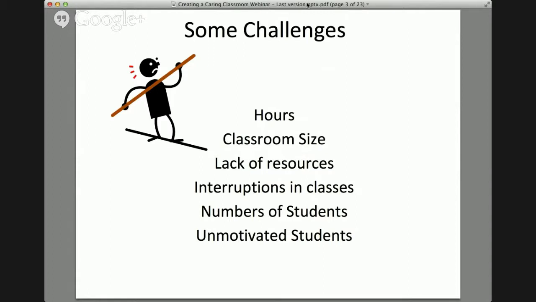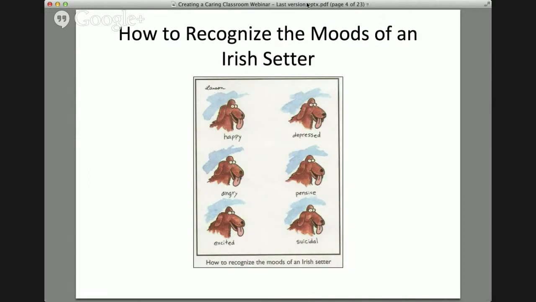So I wonder if any of you out there have similar problems or have similar challenges or feelings. Maybe you can share with us, or maybe you can comment on them. Okay, and so the unmotivated student is a big one, and sometimes as a teacher, as you can see in the next slide, we don't actually recognize how our students are feeling.